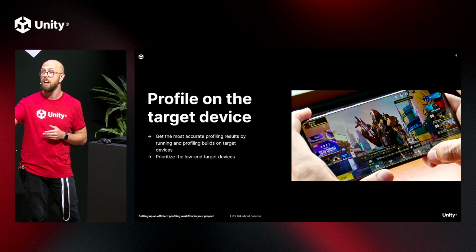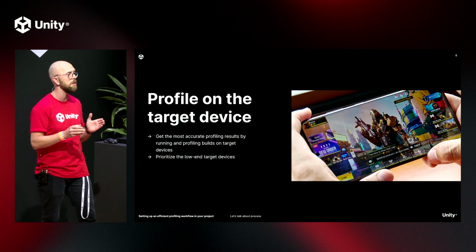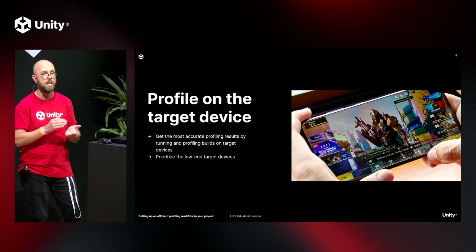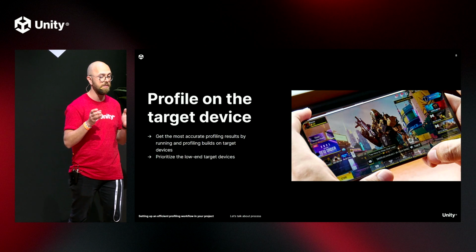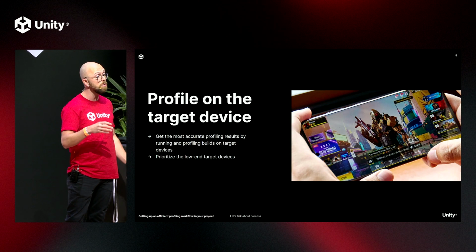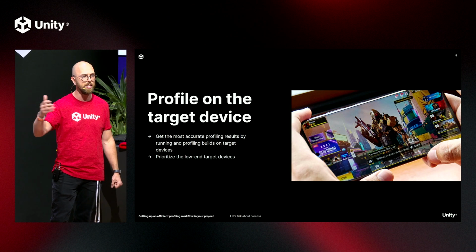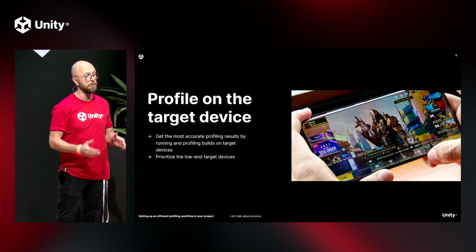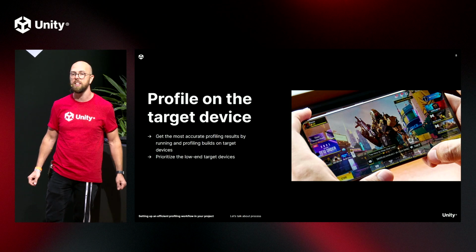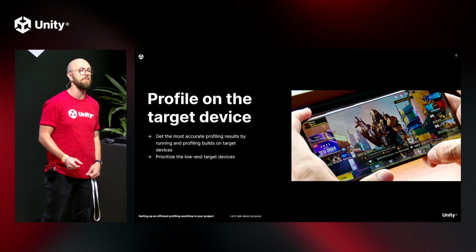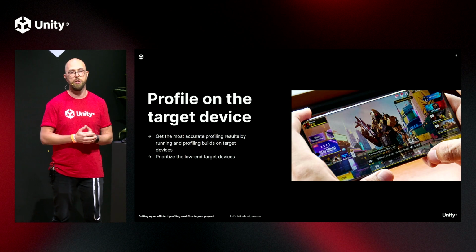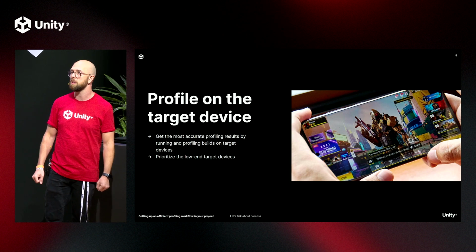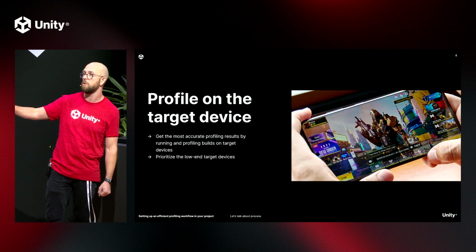So ideally, what you want to be doing is profiling on device, ideally with your low-spec devices that you've defined in that previous slide when I was talking about tiers. Try to work with your low-end devices first and foremost, profile on those. Then you know that if you're hitting your budgets on that low-spec device, that will translate to whatever better tiers you've defined. And then afterwards, for those tiers that you've defined, for medium and high, you can then do more stuff. So if you're hitting your frame budgets on a low device, you can just scale things up on your different tiers, make things prettier, make things more complex. So definitely always profile on your target device.